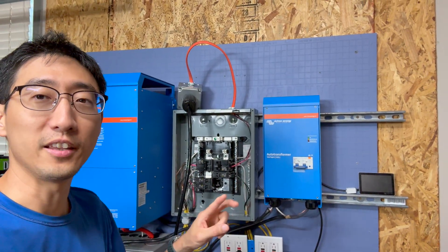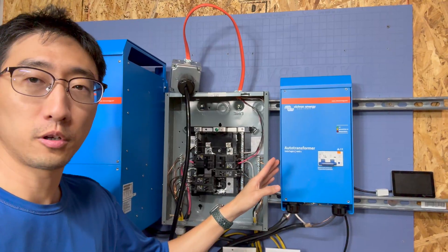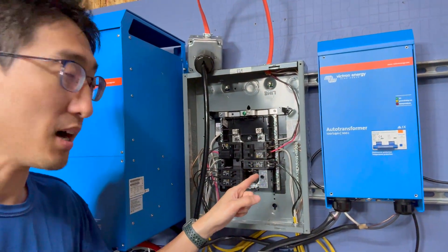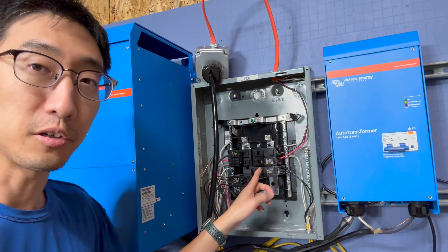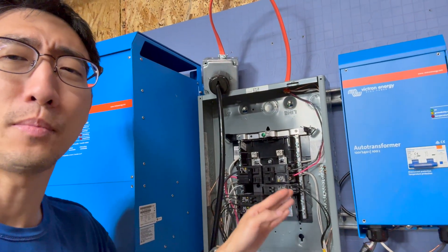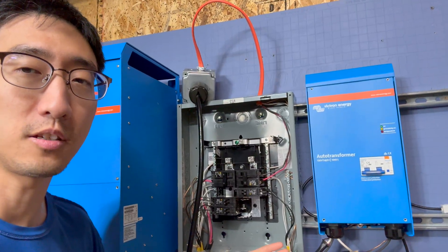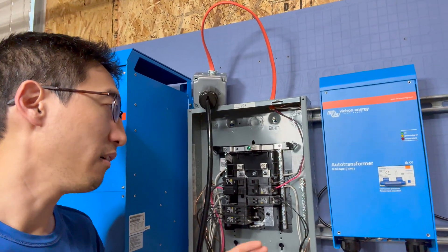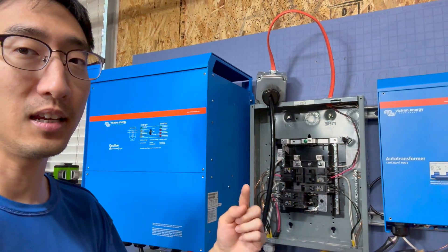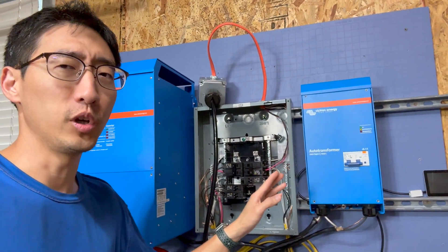So that's how you get 240V out of a 120V inverter, and you can feed a load center with both 240V and 120V loads. The key thing to keep in mind is the neutral conductor — you can only have 32 amps continuous on it. In practical terms, that means you can really only have two 15 amp breaker circuits at load on the 120V side. You can have as many circuits as you want, just not with total neutral current exceeding 32 amps continuous. If you need primarily 240V with just a few 120V circuits and your loads are well known, this setup could work well.